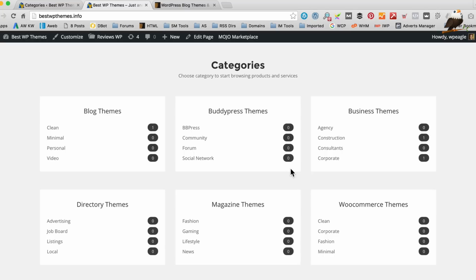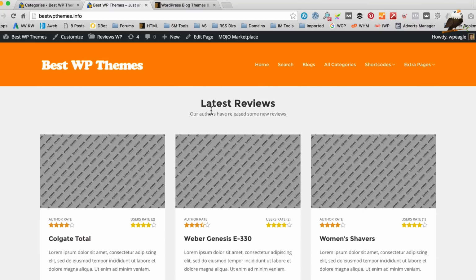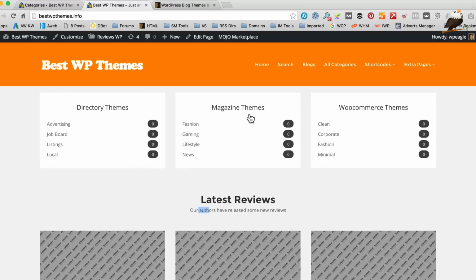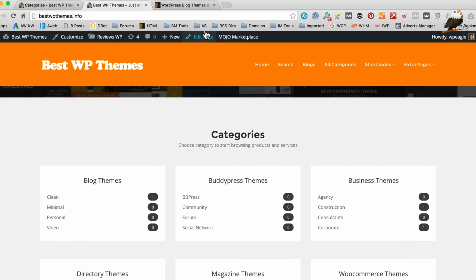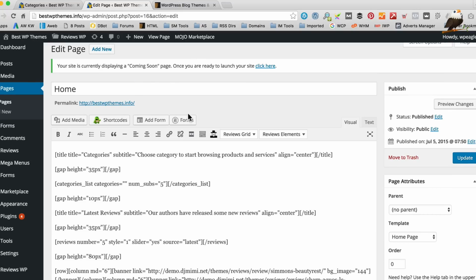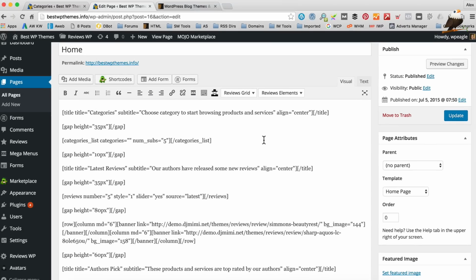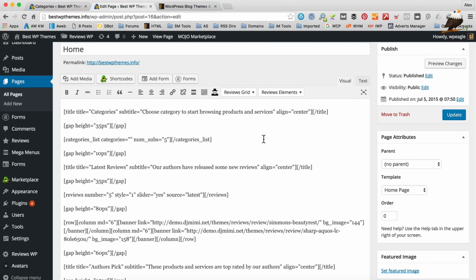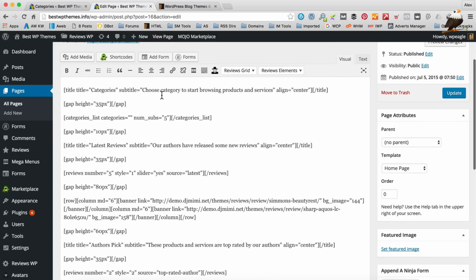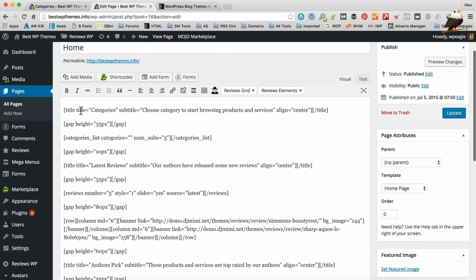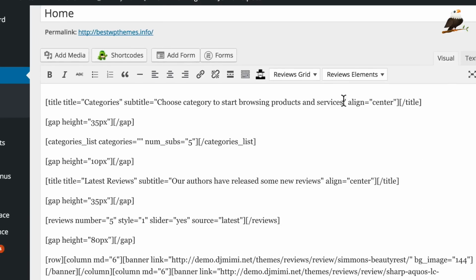So before we go on to actually doing a review, there's a couple of things on this homepage I just need to tweak. So this text here doesn't quite match. This is fine, but yeah, I want to just change this text. So to edit this page, when we're logged in, we just go up to the top here, edit page. Now it looks a little bit scary because it's got what are called shortcodes to build the page, but don't worry too much about that. All you need to do is look down for what you need to change. So here's that title. You see here it's got title. And then there's that text that I want to change.